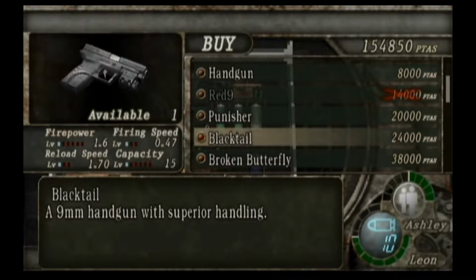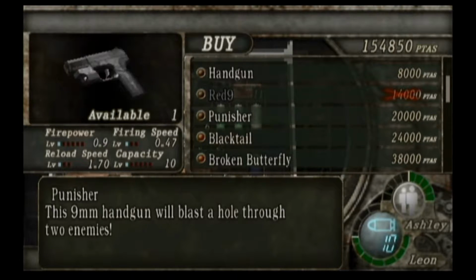The main thing the Blacktail gets is the firing speed. You can power out a bunch of bullets in one shot, really quickly, but it burns through bullets quickly. I mean, in a game that you need to be conscious of your inventory, the Blacktail is kind of a waste here and there. So I usually have beaten the game with it, but for this particular run, we're going to go Red 9 all the way.